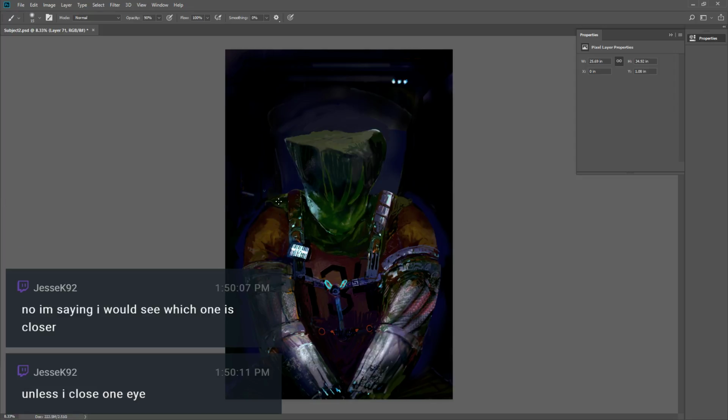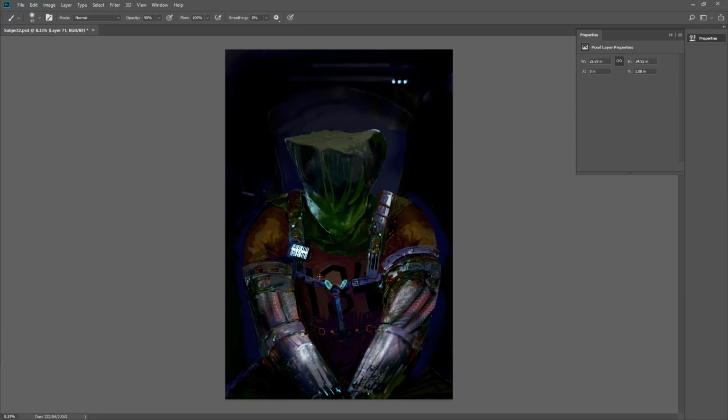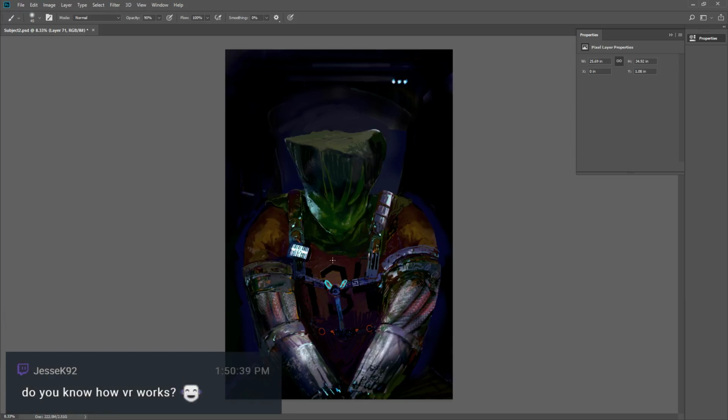I think if you put it correctly, and you make it from that same perspective, I believe I would see them as the same. What's it called? Same equidistant. If you do it correctly, and there aren't any atmospheric perspective tricks at play. You didn't create a cloud in your room.